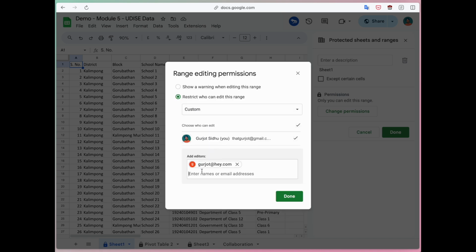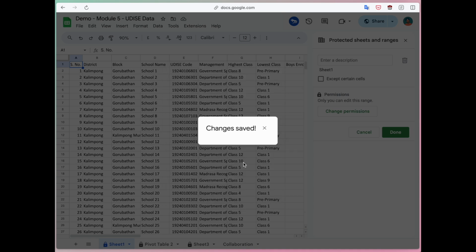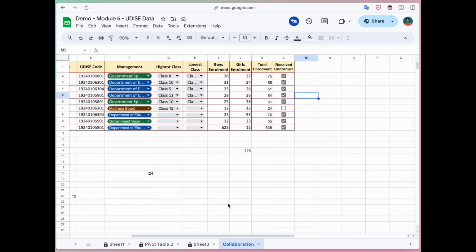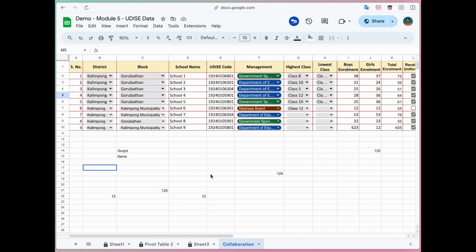So I can add my colleague here. So if my colleague tries to open this, they will be able to edit it, and I of course will be able to edit it, but nobody else will be able to edit this sheet. So these were the basics of sharing and collaborating on Google Sheets.